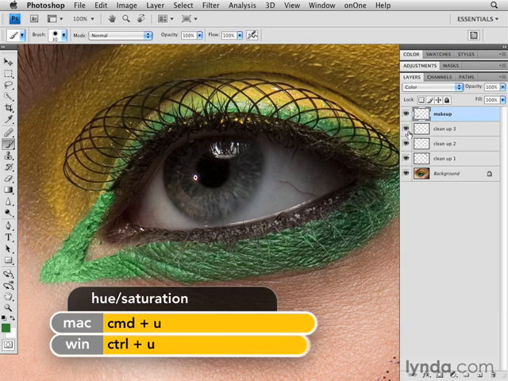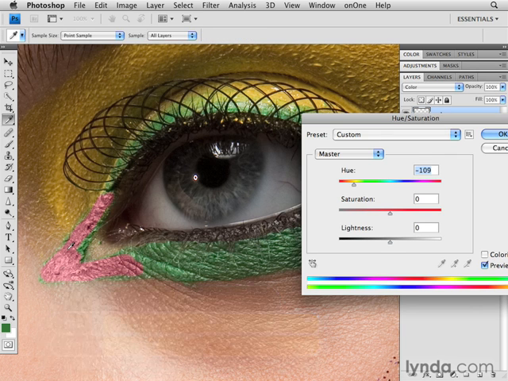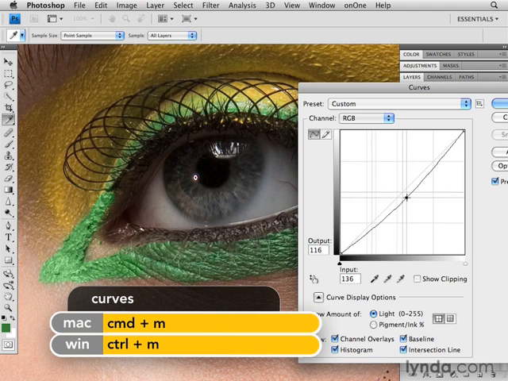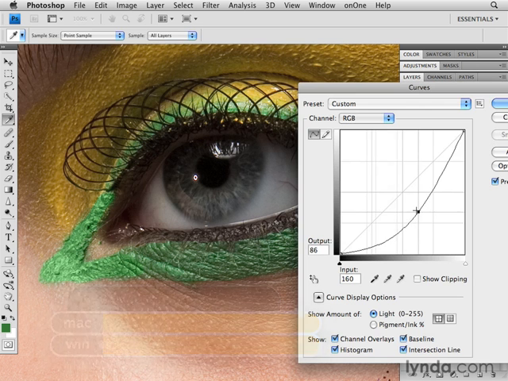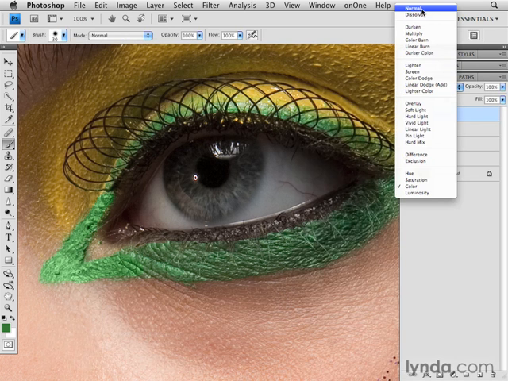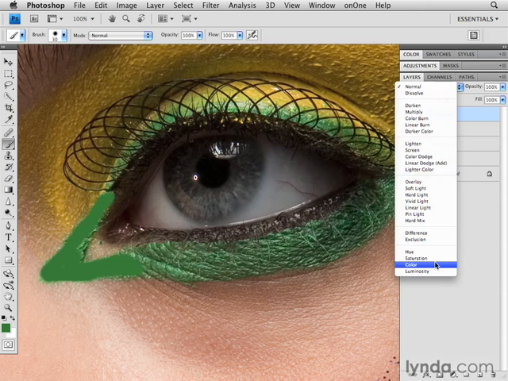For example, press Command-U on a Mac, Control-U on a PC, and I can change it. There you can see the color I'm bringing in. Or for that matter, I can press Command-M on a Mac, Control-M on a PC, and here I can change the overall density of that. And we can modify it, again, in a number of different ways. If we take this to a blend mode of normal, there we can see the color that I'm bringing in. All right, that doesn't look very good, obviously, but the color blend mode really helps us out.